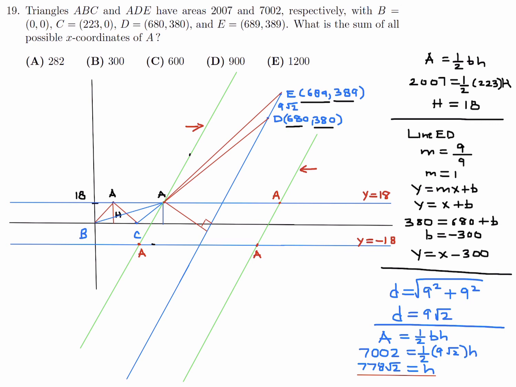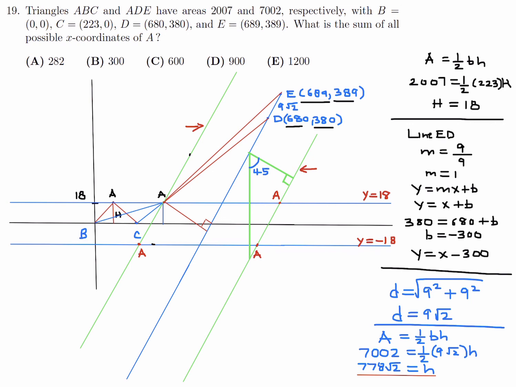First, drop a perpendicular from the blue line down to the green line, so like this, and then drop a vertical from the blue line down to the green line, like that. Now this is a perpendicular, so this is 90 degrees right there. And recall, this line has a slope of 1. And since this line is perpendicular, it will have a slope of negative 1. And therefore, this angle in here will be 45 degrees. Okay?